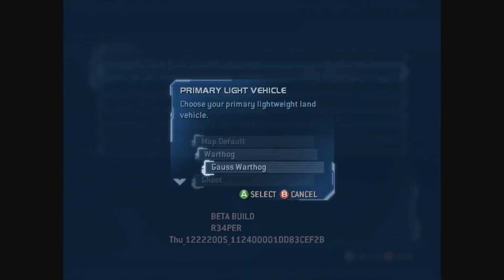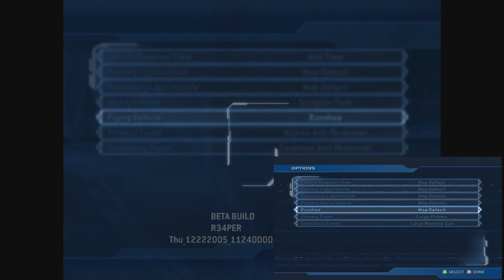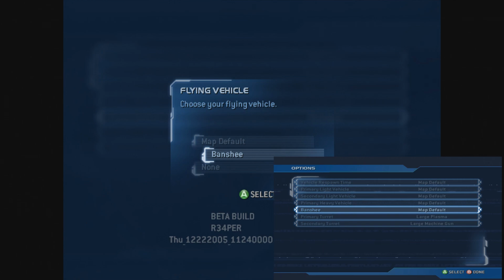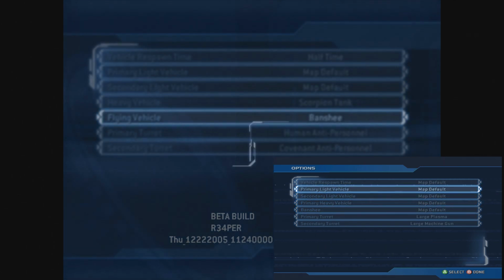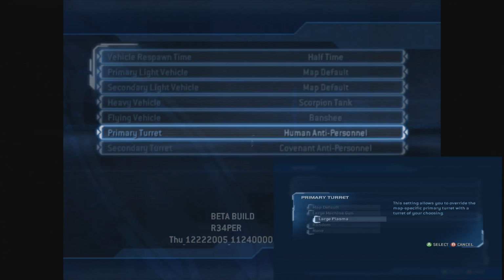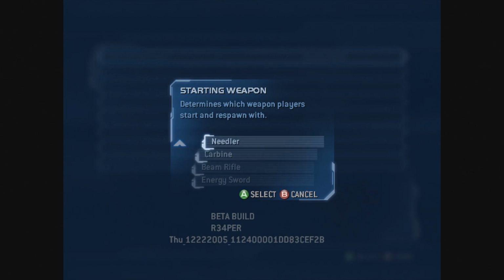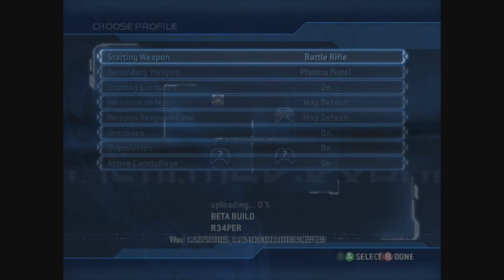In the Vehicle section, the Spectre isn't available in the beta. The Flying Vehicle section would be renamed to simply being called Banshee in the final release due to the Banshee being the only flying vehicle that is usable in multiplayer. Lastly, the anti-personnel turrets would simply be renamed to Large Machine Gun and Large Plasma in the final version. For weapons and other equipment, all of the usable weapons in the game can be selected except for the Brute Plasma Rifle and Sentinel Beam.